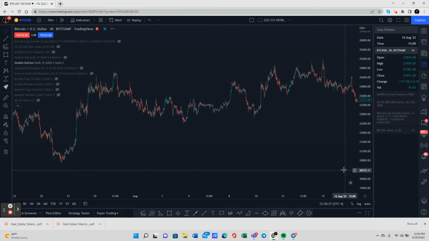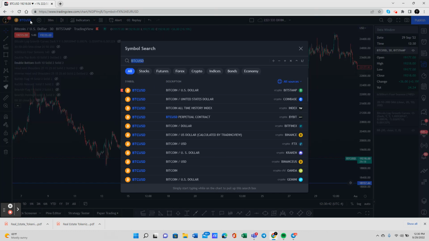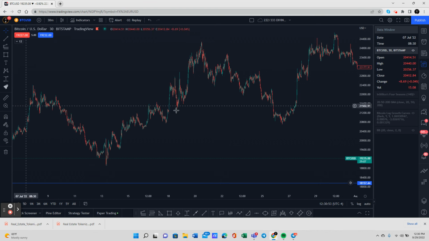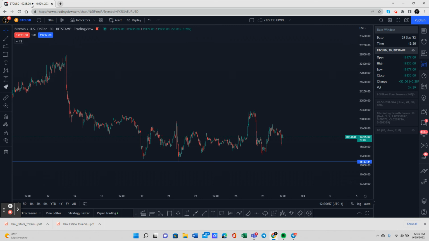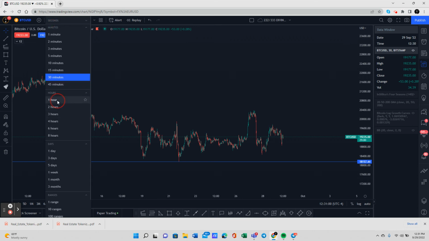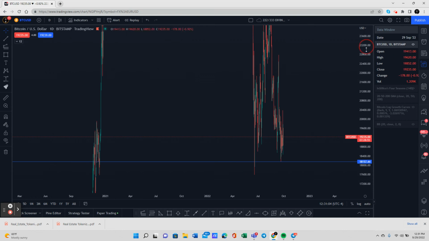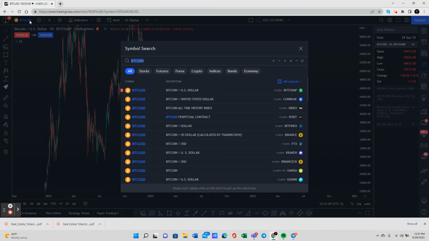All right, let's try to see if anything else popped up on here. Okay. Let's do this. Let's take off the double bottoms and tops, and we're going to now add the head and shoulders patterns. And let's see if anything pops up over here. All right. So that's nothing. Like I said, you can go on different time frames, and you can see if anything transpired on certain time frames. All right. So that's nothing for Bitcoin.